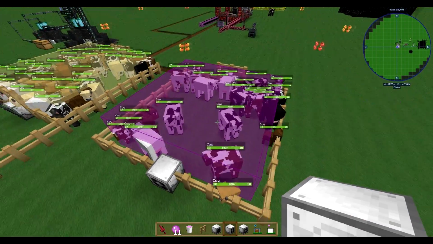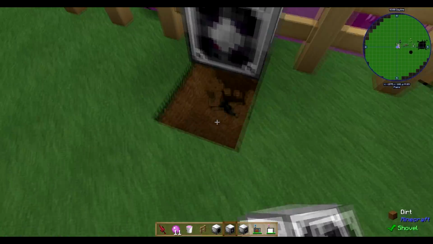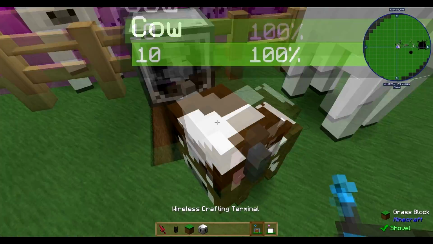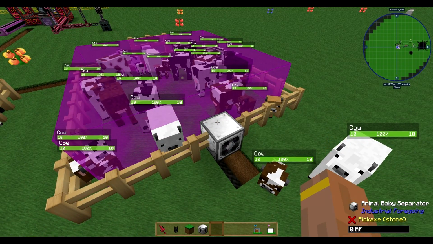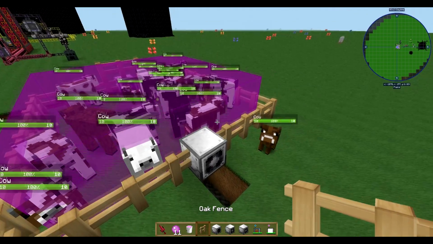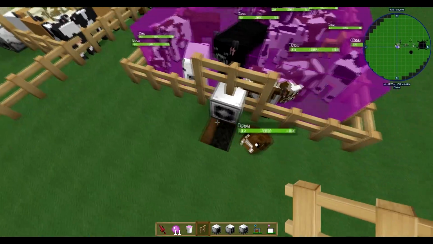The working area for the animal separator works the same way, just the opposite. Oh, now the cows are tripping over everything, so let's build a fence here. So get back.